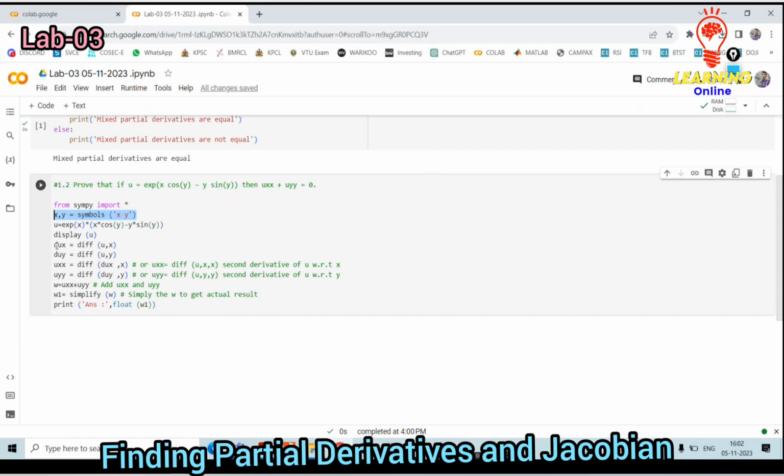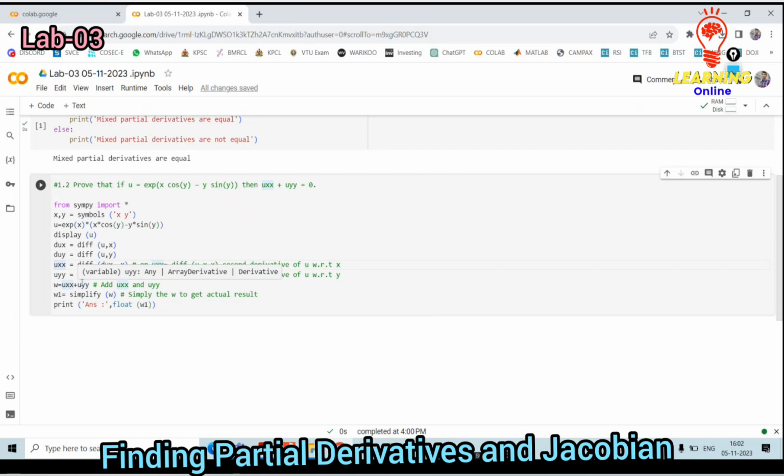Then I need to differentiate u with respect to x, that is diff of u comma x. Then differentiation of u with respect to y, diff of u comma y. Then again I need to differentiate u_x with respect to x, and similarly u_y with respect to y. Then I need to add these two, that is u_xx plus u_yy, and verify whether the answer is 0 or not.